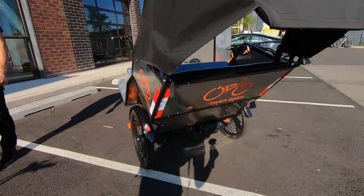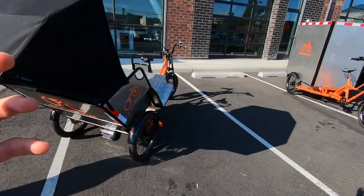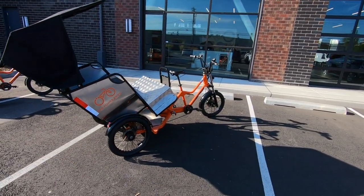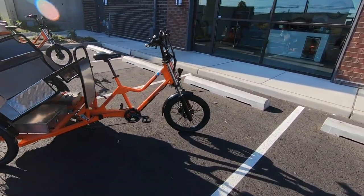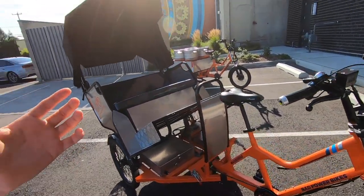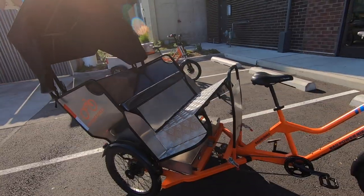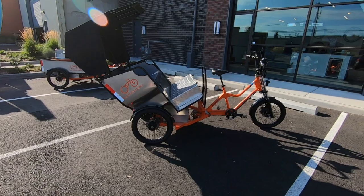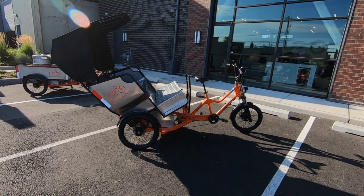I get the impression that, again, being a commercial type of vehicle, there are cities that are shutting down certain areas of the streets, the zoo application, the university. I'm really excited to see this type of vehicle making it to market, and there's not a whole lot to compare it to. So as much as I'm trying to review and talk about the pros and cons, it's sort of in a class of its own right now, unless you were trying to build something like this, which has so much nuance, and they've picked the right parts and they've just dialed it in.